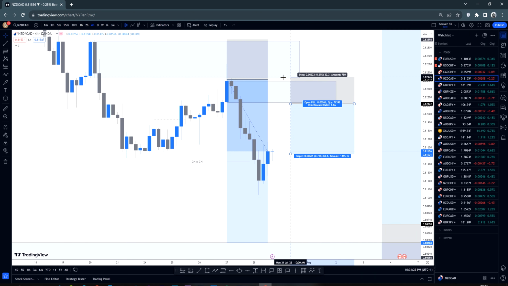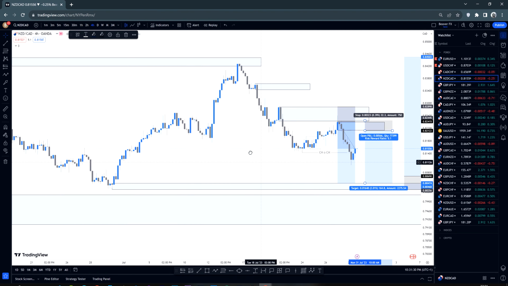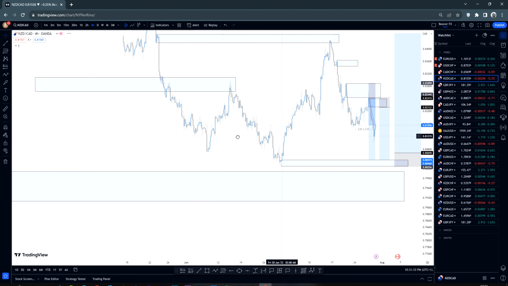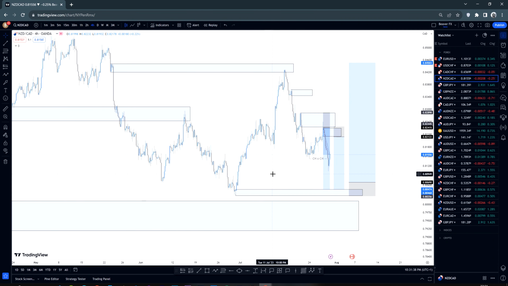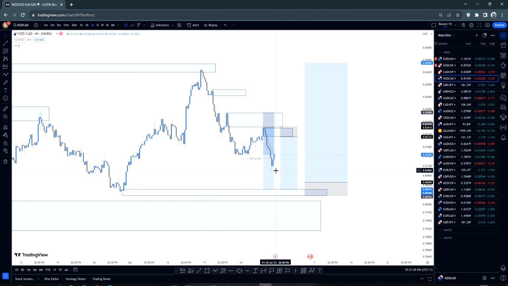So the stop loss above the candle, and this is even my TP. But overall, initially I'm actually expecting the market to react in this zone, but yeah, we need to wait and be patient. Let's see what the market does. So hopefully if it gets there, we can take some money out. This is actually 164 pips.